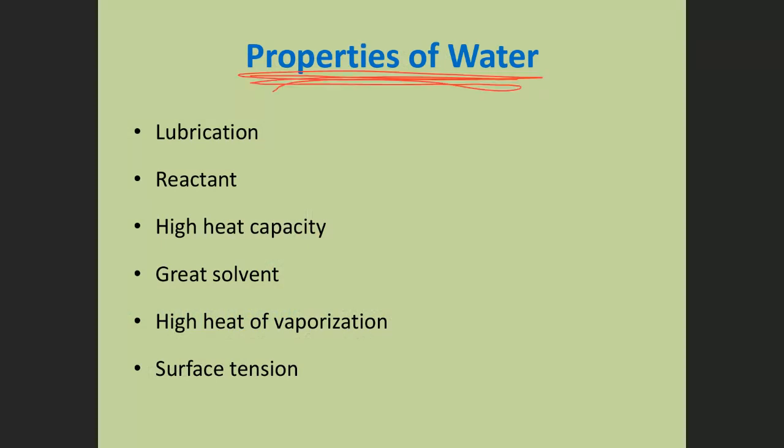Because of the ability of water molecules to form hydrogen bonds and bond with each other, it allows water to do so many amazing things. One of the amazing things that water does is it has a high heat capacity. This means that water can absorb a lot of heat.